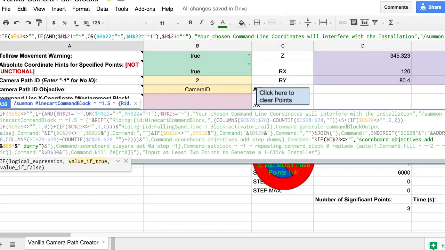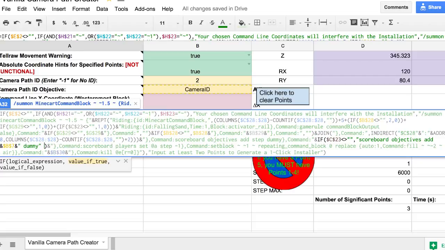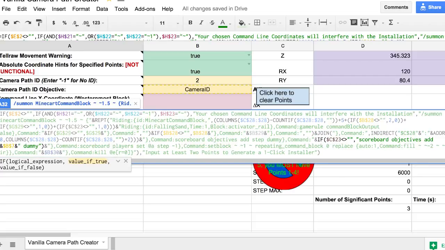If you've ever seen Crush Pixel's Camera Studio mod filter for vanilla, it creates hundreds and hundreds of command blocks. Now, that has its upsides and its downsides, depending on what you want to do, and I'm just working on implementing a couple more features into my vanilla generator, which uses the method SZ Petty showed. So it uses very few command blocks. It's just 1 plus the number of points that you want to hit. And then some other features, of course. But that's the bare bones of it.